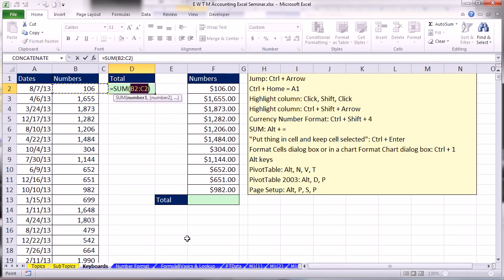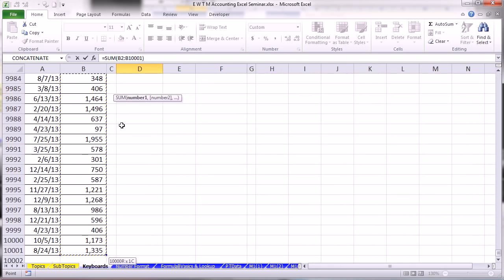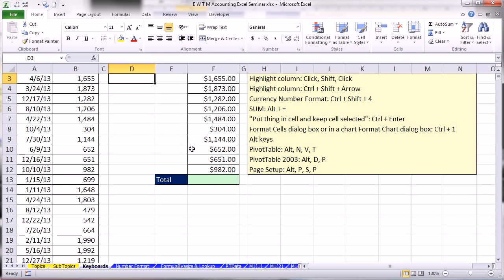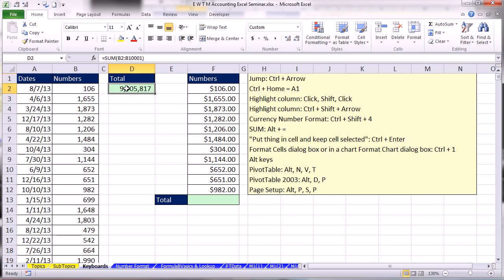You ready? Alt equals. Now, the dancing ants are dancing around. They're dancing so that if it didn't guess right, it's as if Excel is being polite. It's saying, hey, I know I might not have guessed the right range. You can redirect it either with your mouse or with your arrow keys. As long as the dancing ants are still dancing, you can still redirect. So I'm going to click right there and watch this. We're going to use Control-Shift-Down arrow, not for formatting the cells, but to insert a range into a formula. Look at that, B2 to B1001. Now, if I hit Enter, it goes down one cell. I'm going to show you an alternative here. Watch, Alt equals.